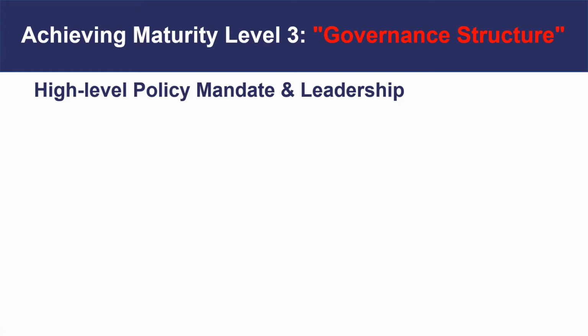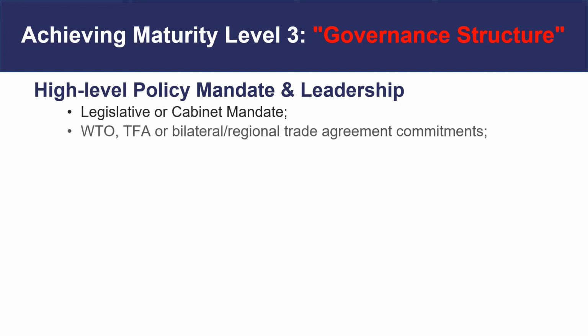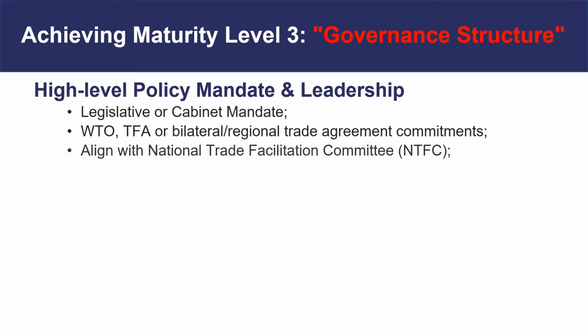It is often helpful to have the mandate granted by the executive or legislature, as opposed to simply a ministry-level decision. International commitments and trade agreements can be very helpful here. For example, the WTO Trade Facilitation Agreement, Article 1, has been very useful for several countries in initiating work on their TIPs.